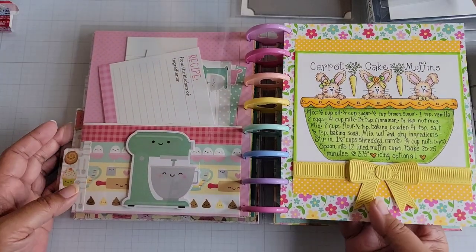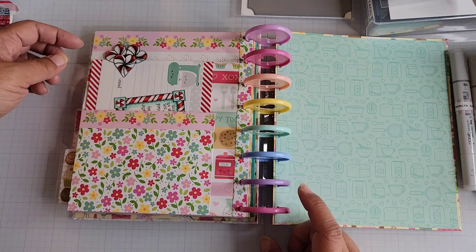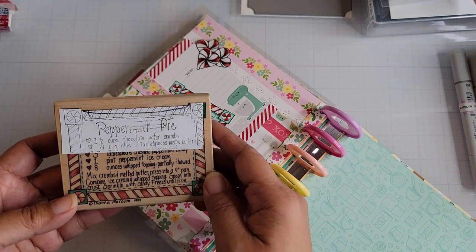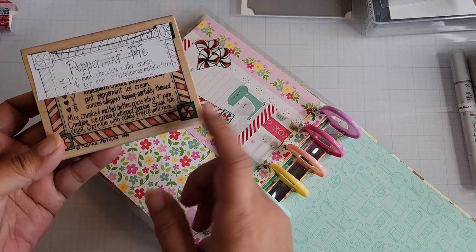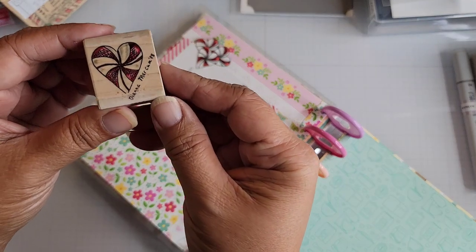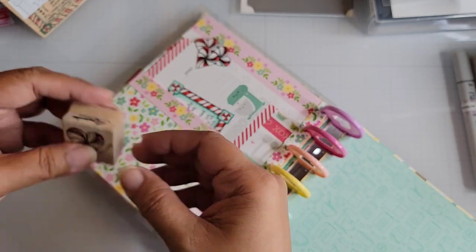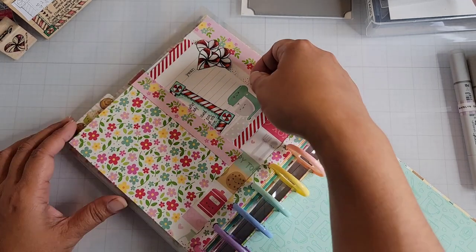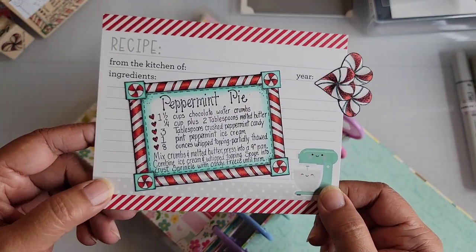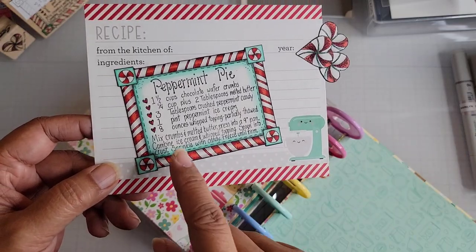With this page, I did another coloring and I put it in the pocket of the back. This is a smaller image — it's the peppermint pie stamp from Diana Markham, from 1999. There is also a heart peppermint she did called Peppermint Heart, number 4-2-1-6, from 1998, so that one came before this one. I used one of the recipe cards that Doodle Bug has, fussy cut it out after I colored it. If you want to see the Copic markers I used, stay to the end of the video.